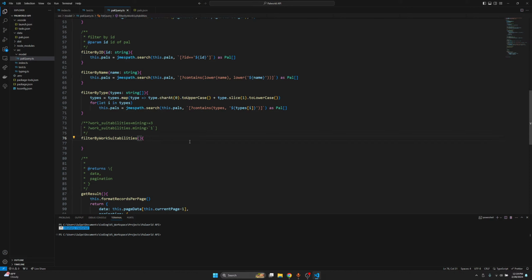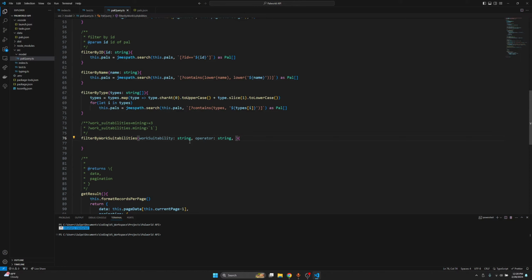So here's how it's gonna work. We want the actual work suitability. It's just gonna be a string, and we also want the operator. It's also gonna be a string.